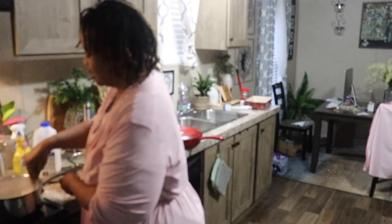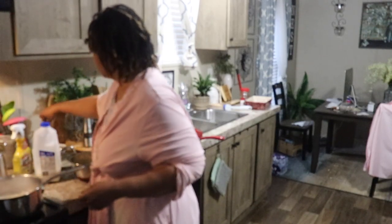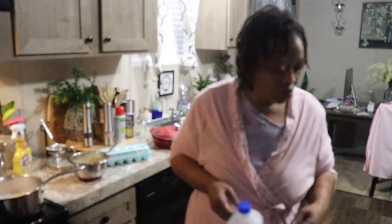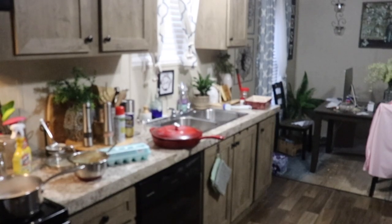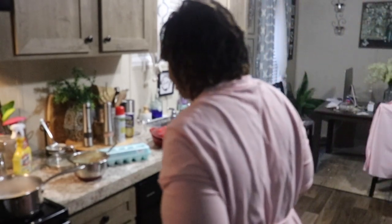All right, that rice is coming along. Kind of think I'm going to have to add some more water to it, but we're going to let it cook down a little bit and see what it do. You know when you're cooking, you have to just watch the food. I'm not worried about bringing any water to that cabinet right now.